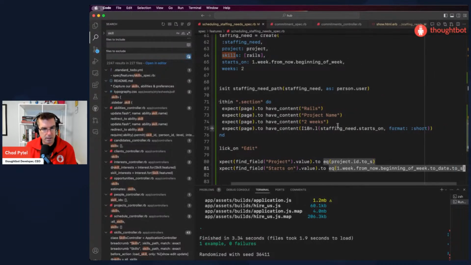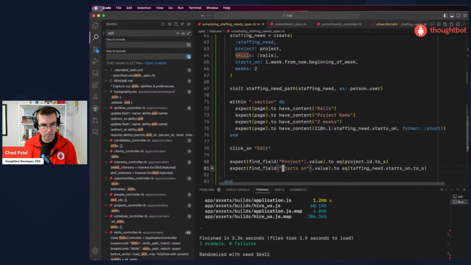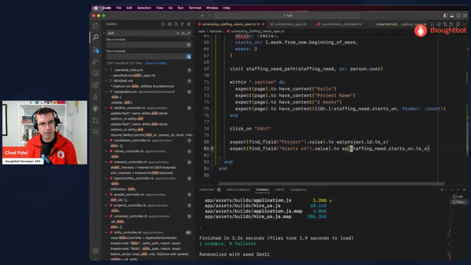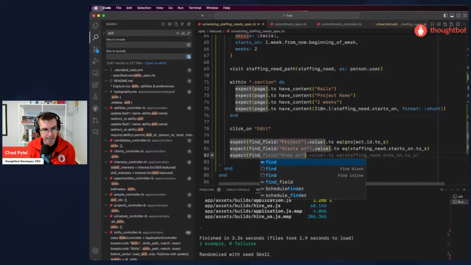This is going to be so we're adding an expectation here to check the values of the form, because just simply changing it doesn't mean that it was set to the right thing initially. So this makes sense to me to add that. It doesn't have an ends on.